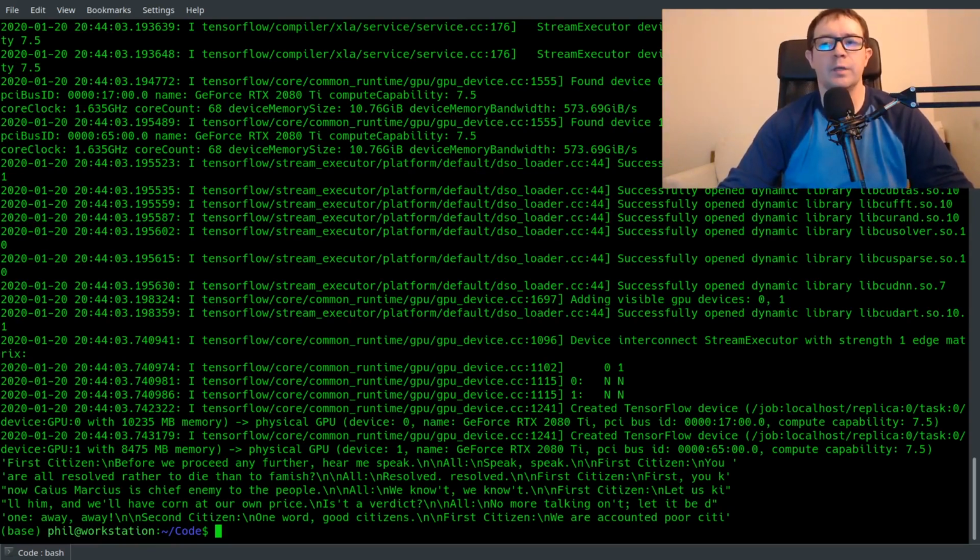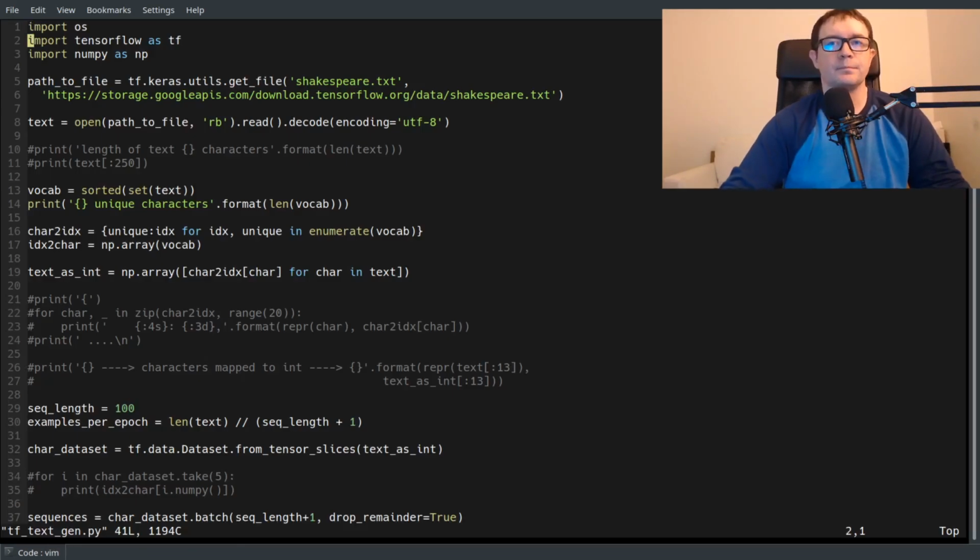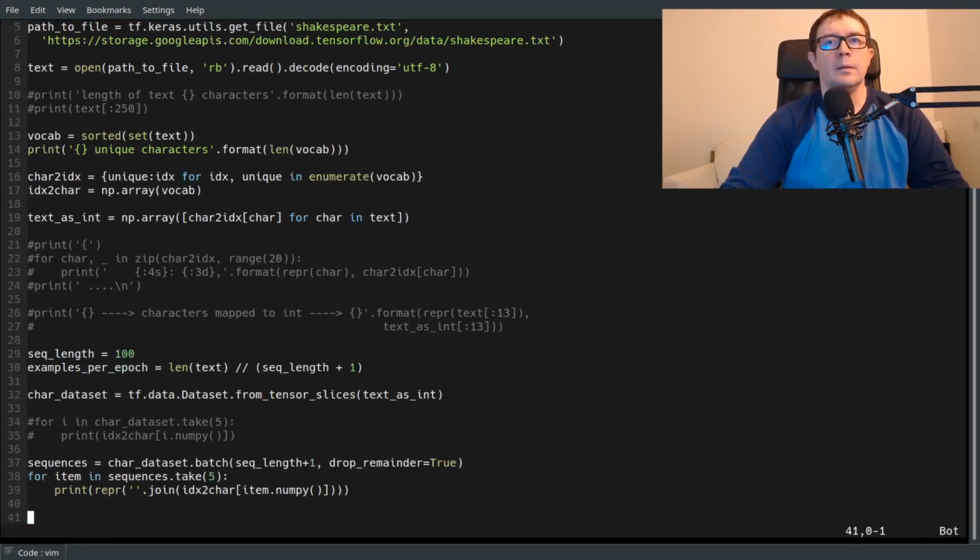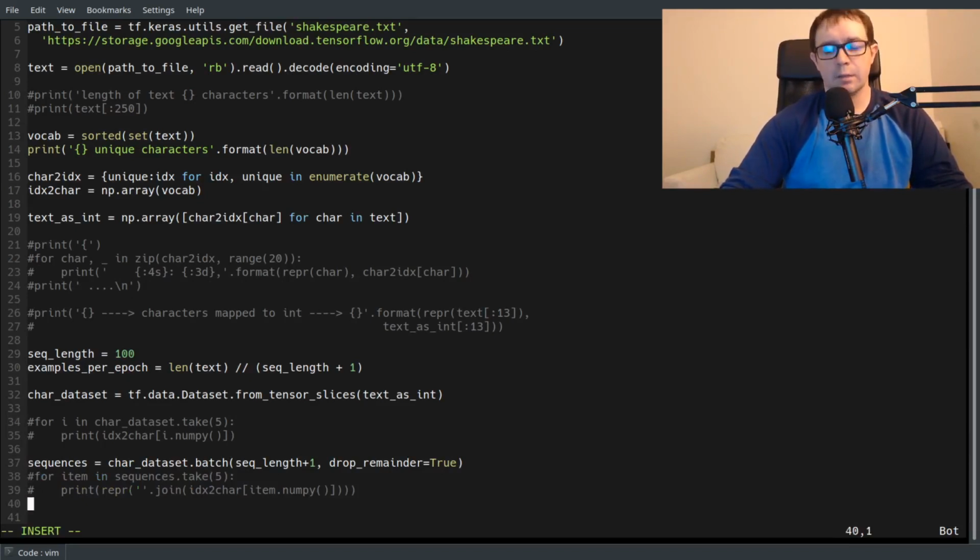Let's go ahead and handle the next problem of splitting our data into chunks of target and input text. Remember, we have to start with one character and predict the next set of characters. So let's handle that. But of course, to begin, we want to comment that out. And in fact, do we need this? No, let's leave it in there. It's not going to hurt anything.